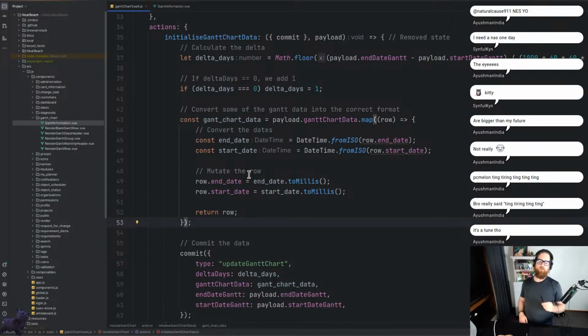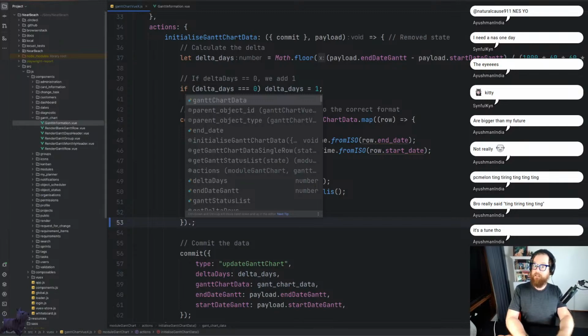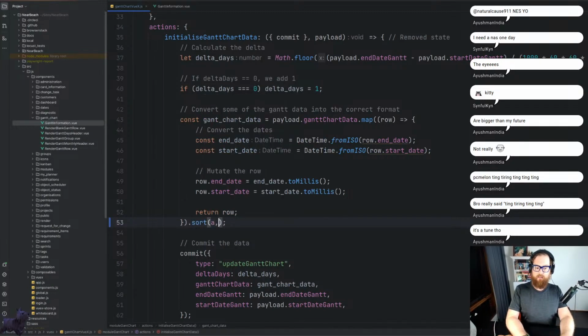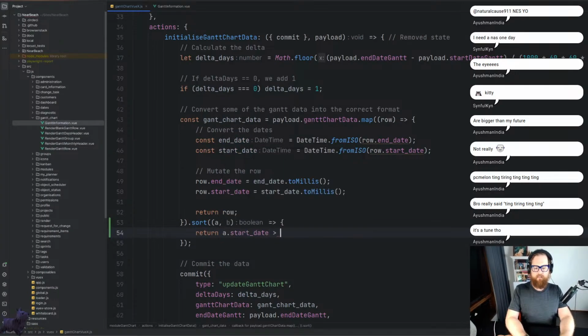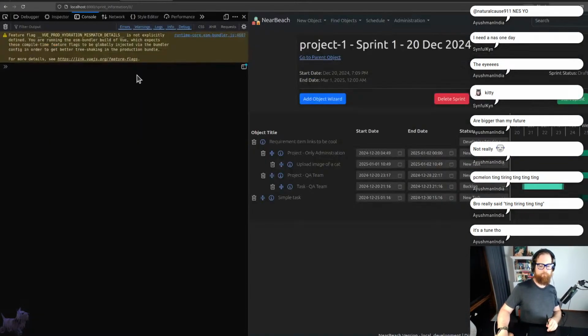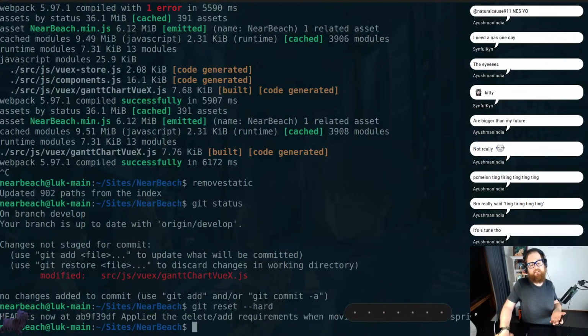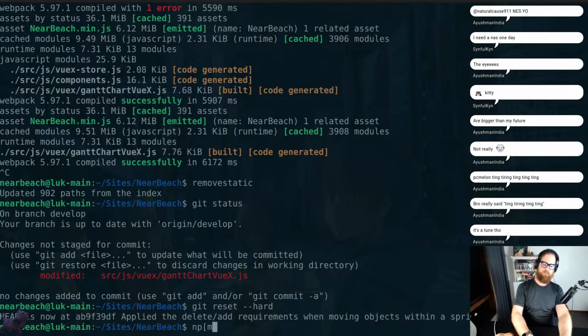Another method we could potentially use, and I think we're going to have to do it anyway, is we're going to have to add in, all right, cool. Let's actually do this. Let's do this very quickly. So sort A and B, where return A dot start date is greater than B dot start date. All right. So I'm going to make sure that's correct. Sorry, it's going to be 6 seconds. Oh, it's going to be a lot longer. It's going to be a minute almost.